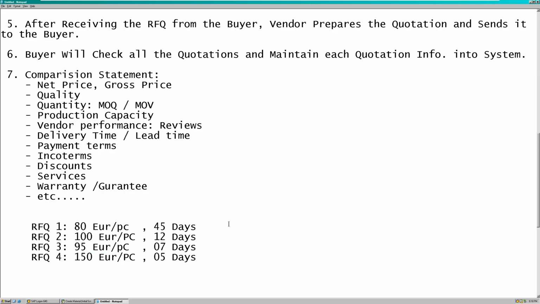Now let us say after this I will make a comparison with the payment term also. So I want majorly all credit payment terms, that is net payment terms. Okay. So this first vendor, he is saying that he is having credit payment terms of, let us say, 10 days net. So he is giving me only 10 days time to make a payment. The second vendor is saying that he is going to give me 60 days net time. Third vendor is saying that he wants payment in advance, and last vendor is also saying payment in advance only.